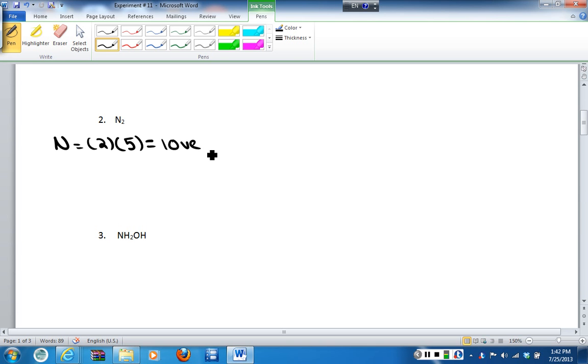So with this particular molecule, we need to determine which one is our central atom. Now, because we only have 2 atoms, it's really not as important that you pick which one is the central one. So I have 2 nitrogens. Pick one that you're going to deem the central atom. So I will pick the one on the left, and I will draw a single bond from my central to my terminal. Had you done it the other way, you'd get the exact same answer.